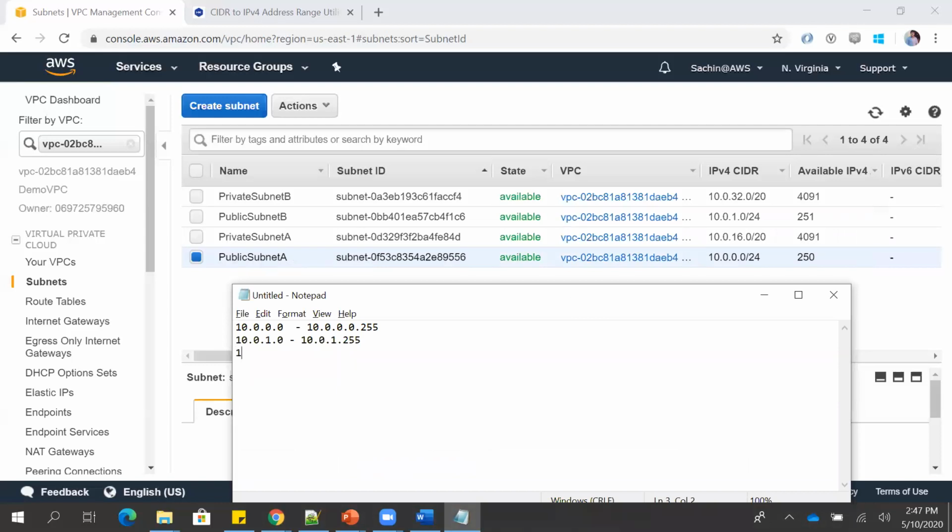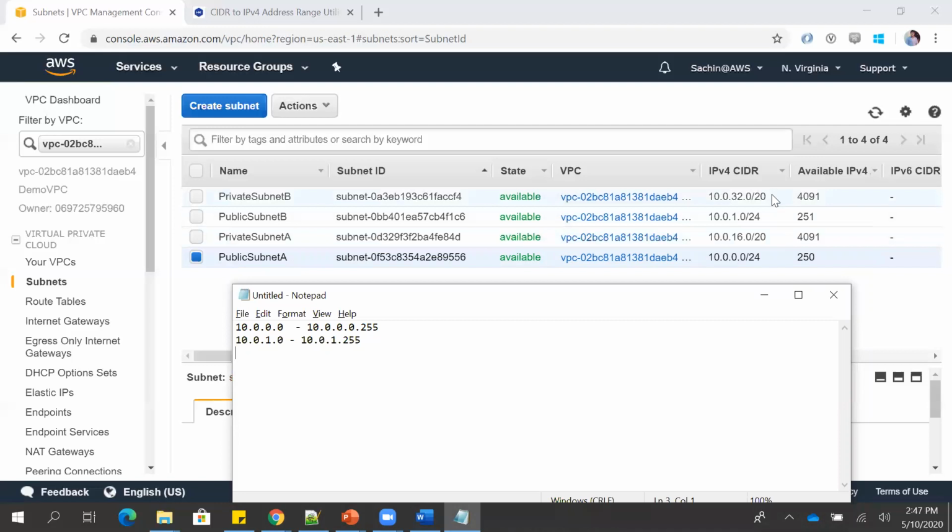Correct. So this part I got it, that you have created two public subnets and just changed the third octet. I got your question, about the range I have defined.